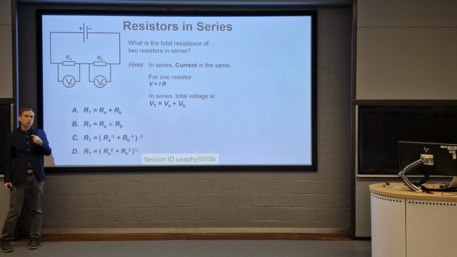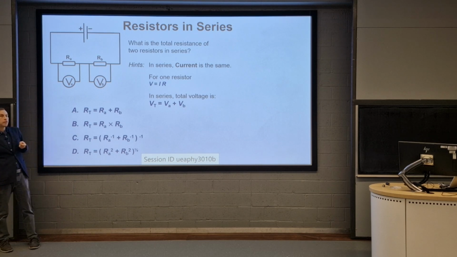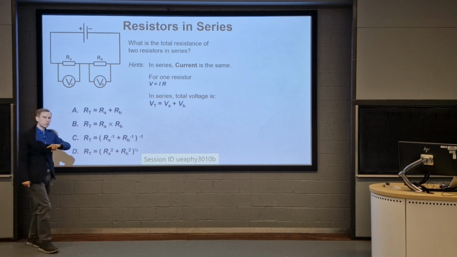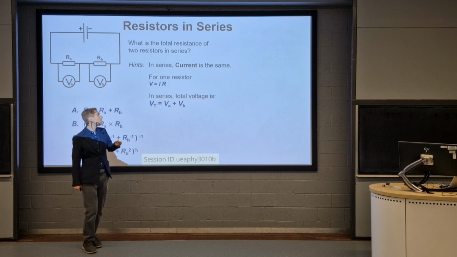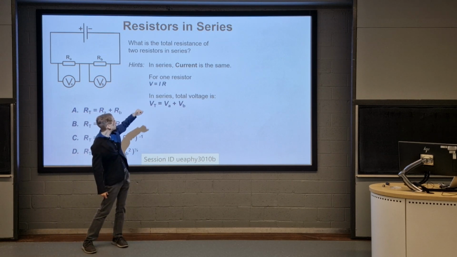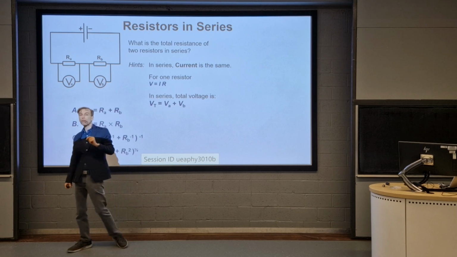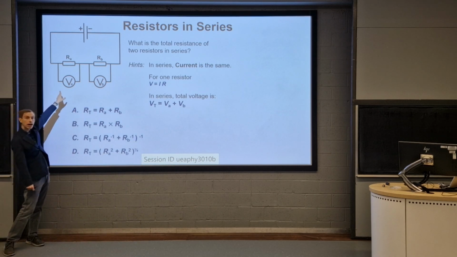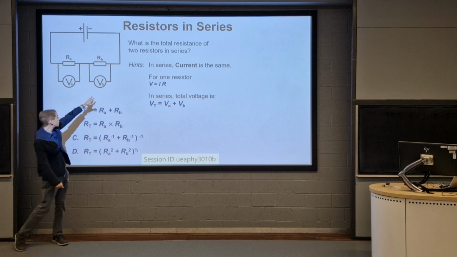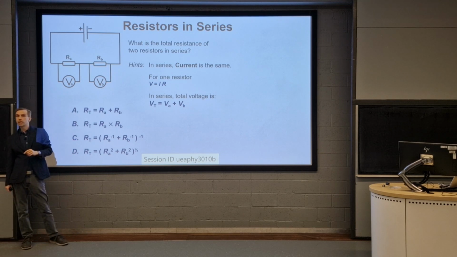So we can start to think about the physics of this. A couple of points to think about. Remember from last week when we were thinking about circuits, thinking about components in series. Whenever we have components in series, the current is the same. So whatever the current going through resistor A is, that's going to be the same as the current going through resistor B. So that's our first kind of hint that we need to figure this one out.